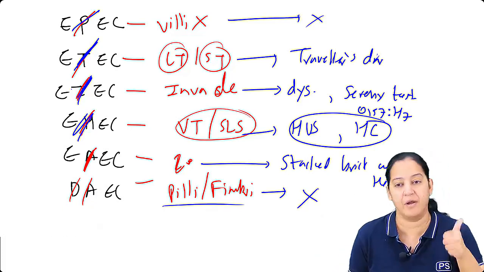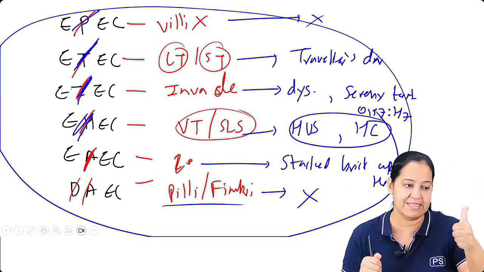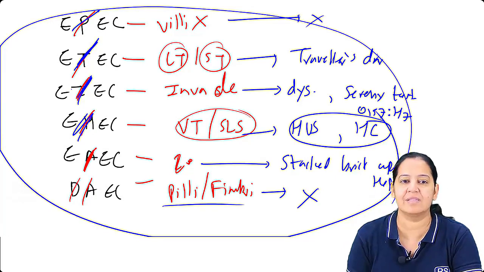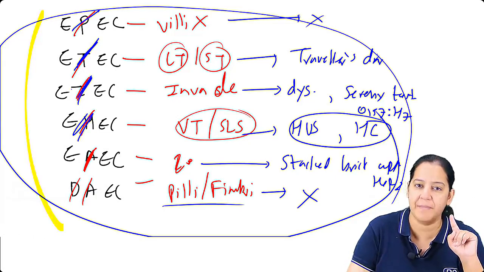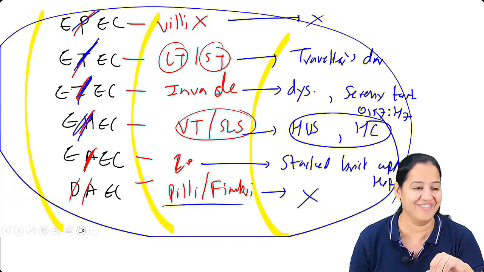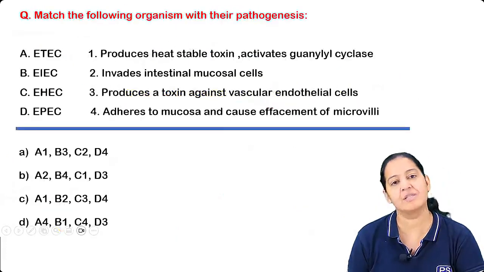Give me a thumbs up. And you can't imagine how many questions are created from this one page. This is the summary table. Please learn the 6 names, the 6 types of E. coli. Learn their mechanism. Learn their important points wherever applicable. Everyone, do you have any confusion? Please ask. If you don't have confusion, solve this question now.